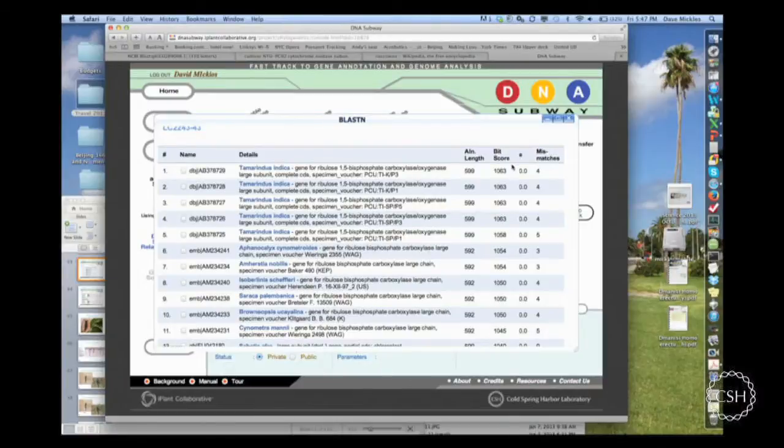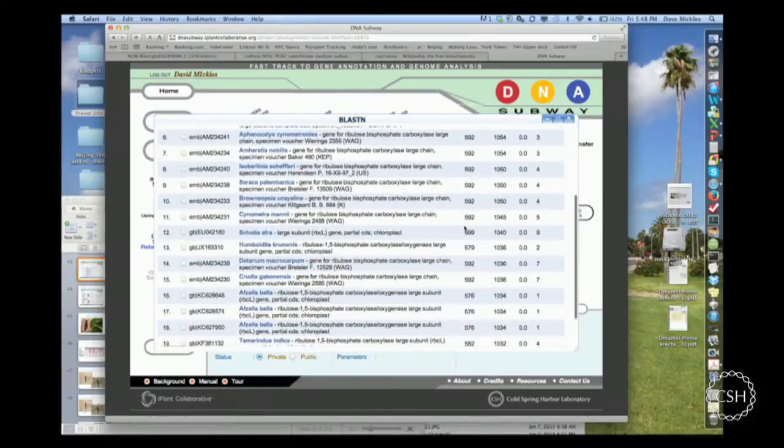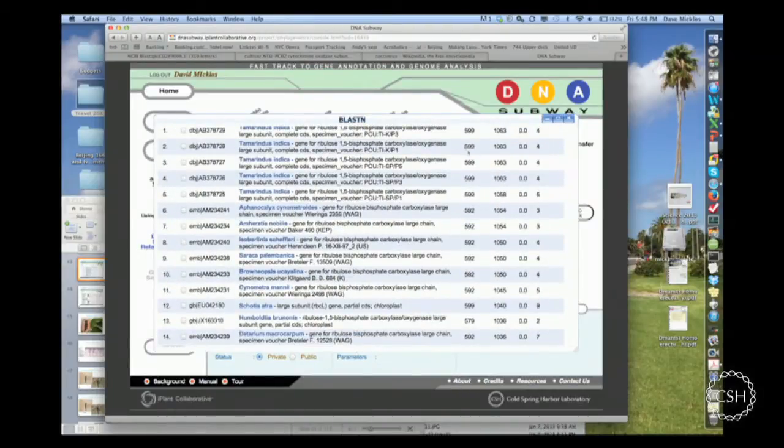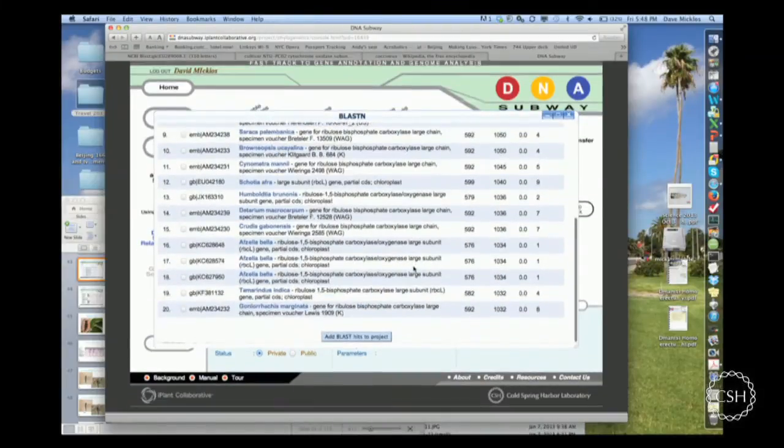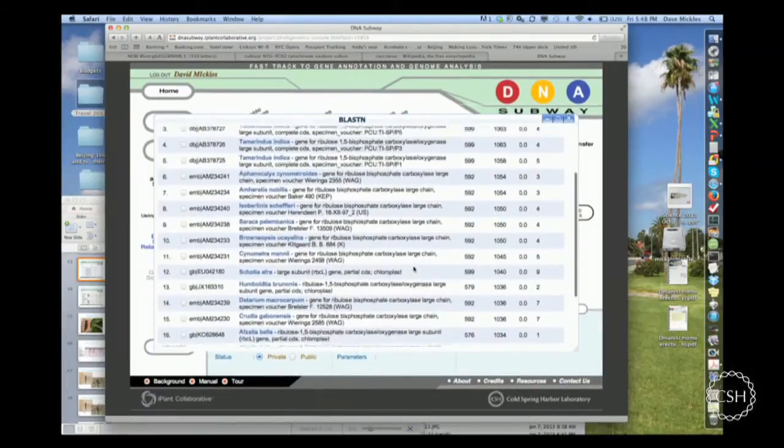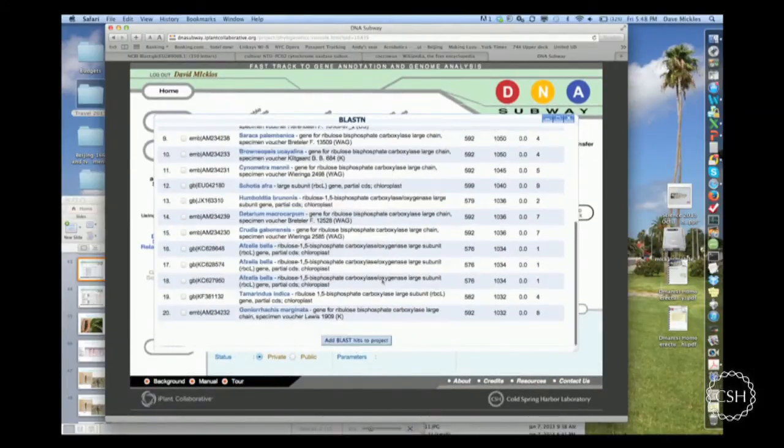The bit score is a combination of the length of the alignment, in other words, how long do you go before you have a lot of mismatches, basically two mismatches in a row, and how many mismatches are in that alignment length.